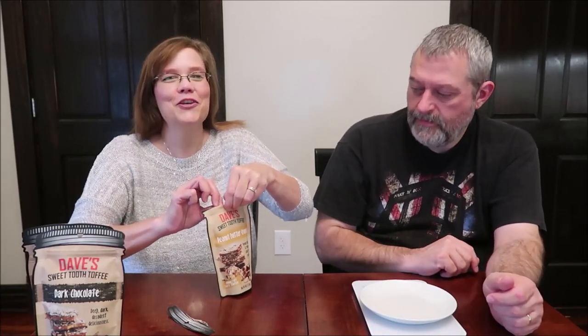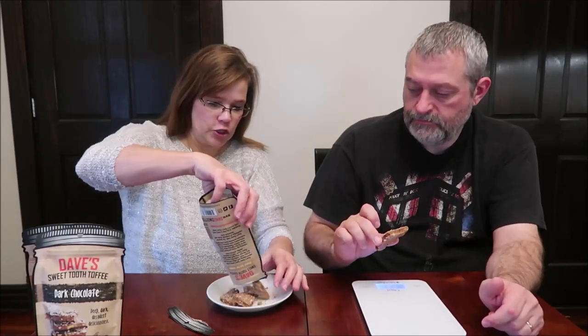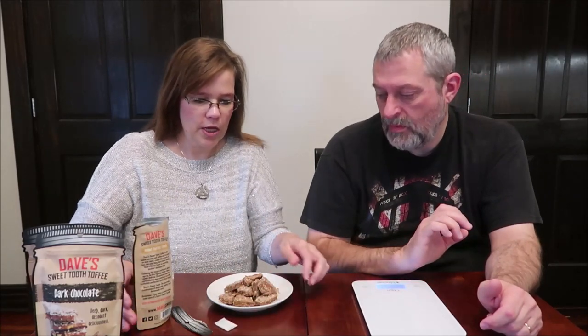We do have the scale here because we're curious to know how much you actually get. Usually it's not much, honestly. The bag is cool, but the only thing with it is it's a very small opening — I cannot get my hand in there. That's for a baby hand, not man hands. We measured 26 grams, which is pretty much one serving. This is how much you get for $6 — not a lot. Just a little pouch. They're all the same calories; you get one giant hunk for 160 calories.